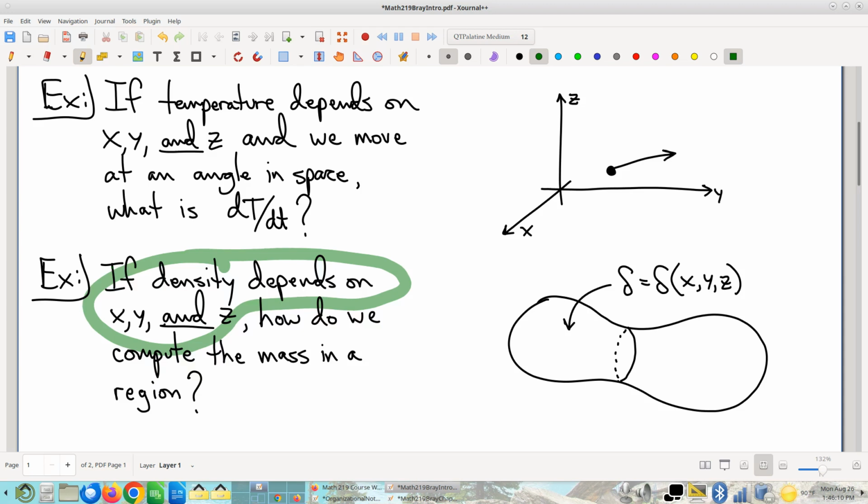Right? So if density is a function of just one single variable and it's therefore constant on slices, then yeah, you cut it up into little coin-shaped slices, and you say density times volume gives you mass on those little slices, and then you add up over all the slices. Y'all have seen that, again, a bunch of times. But if it's not a function of a single variable, then when you look at those slices, density's still not constant. So you're dead in the water. You've got nowhere to go. And so single variable calculus, again, does not cut it here.